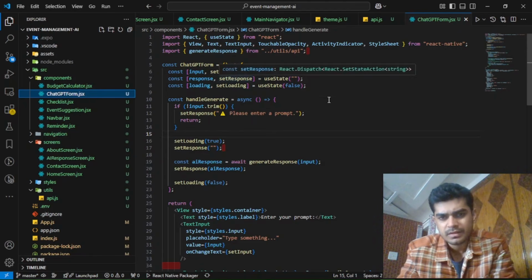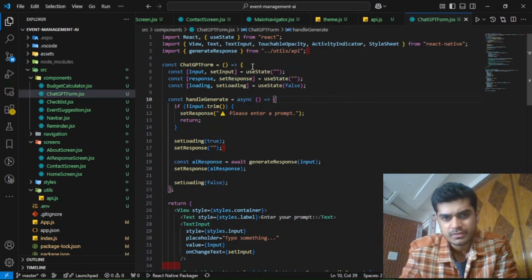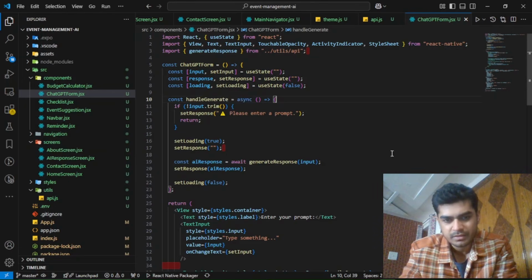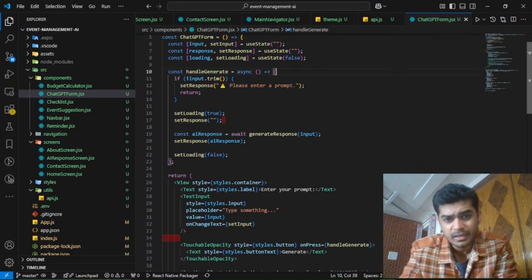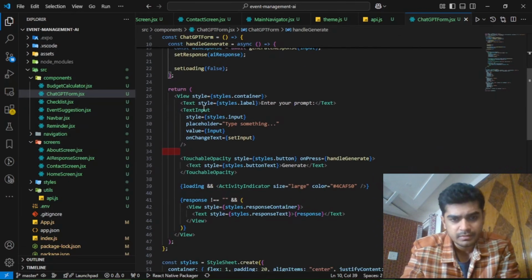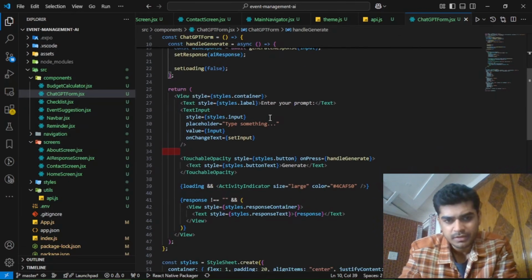Once the user opens the app for the first time, there will be no input, there will be no response, and loading will be false. Again, we will handle our generate function and send it to our API. Here we are making an input field.